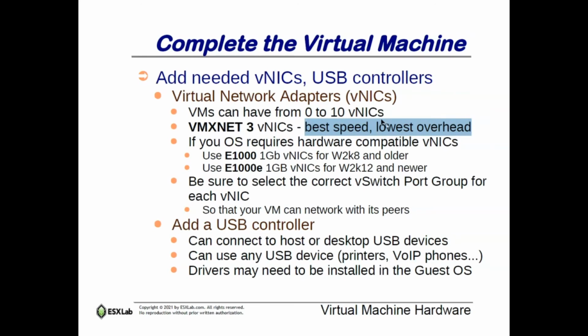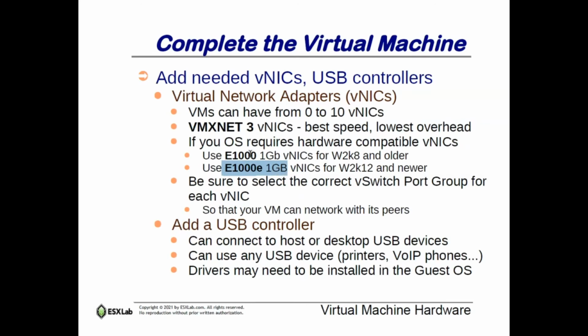The only reason to use legacy physical NICs, that is, virtual hardware that emulates legacy physical NICs, is because you have a use case that specifically calls for, I need either an Intel EtherPro 1000 1GbE NIC or an Intel EtherPro 1000E 1GbE NIC. So some network security software that does intrusion detection or network security or that sort of thing, some of that software gets very intimate with the NIC and consequently will only work with specific makes and models of NICs.